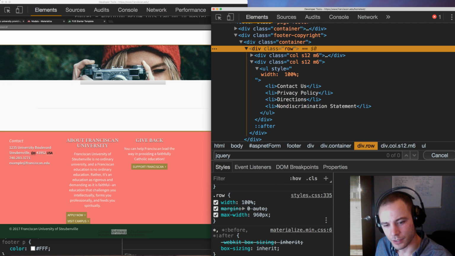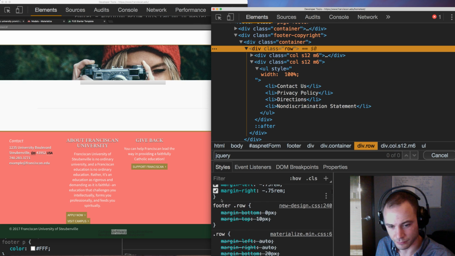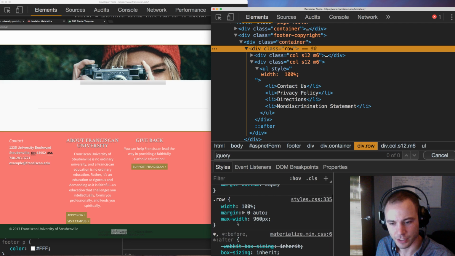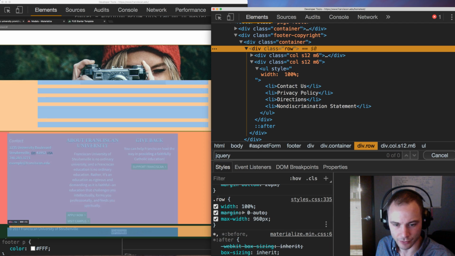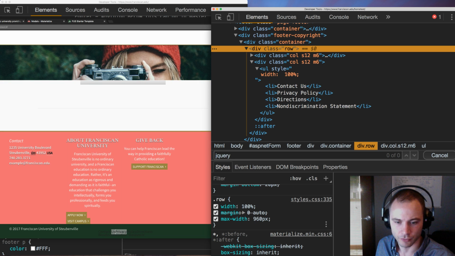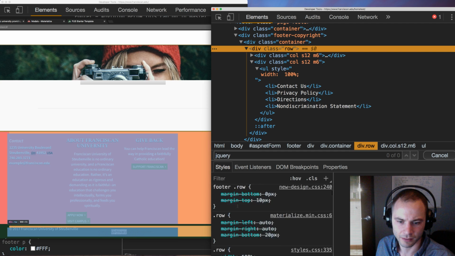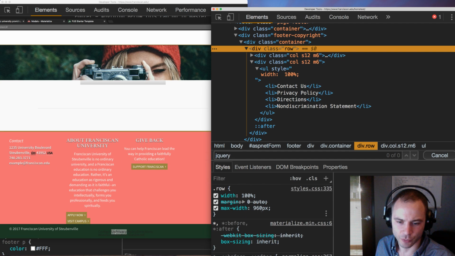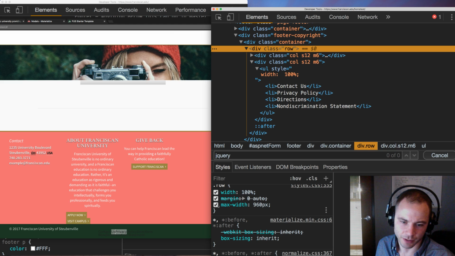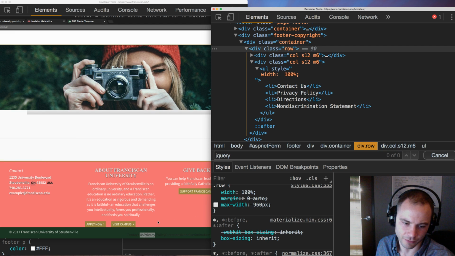Okay. I didn't realize this until now. So row is a class we get with Materialize, but it looks like the site had already had some styles on row here. So it's giving it a width of 100% and a max width of 960 pixels. So I do not want that. And you see, that was our problem here.